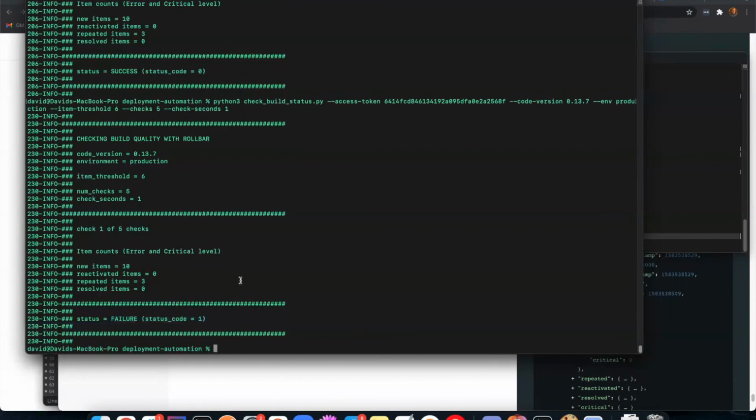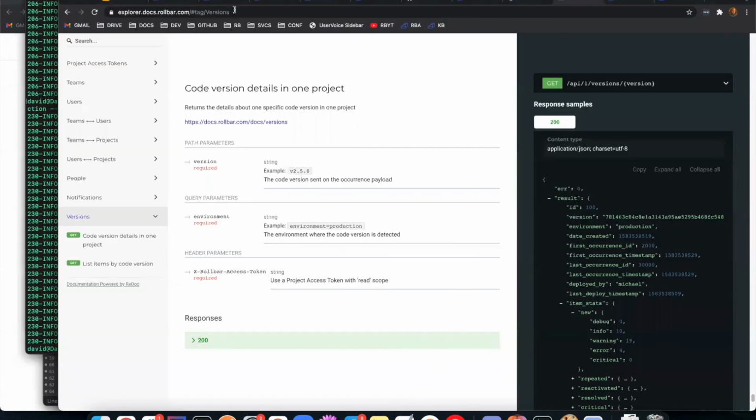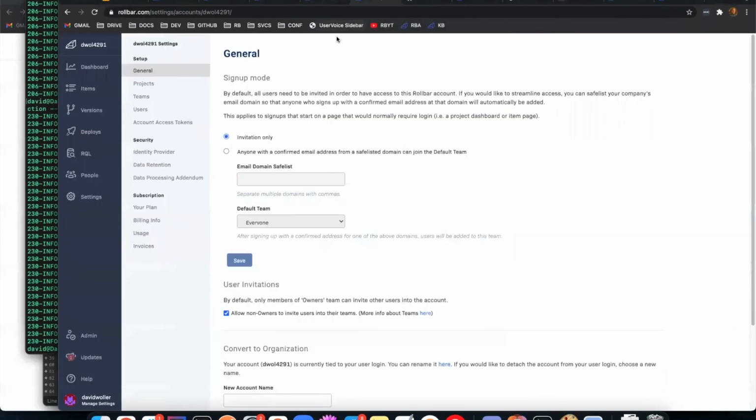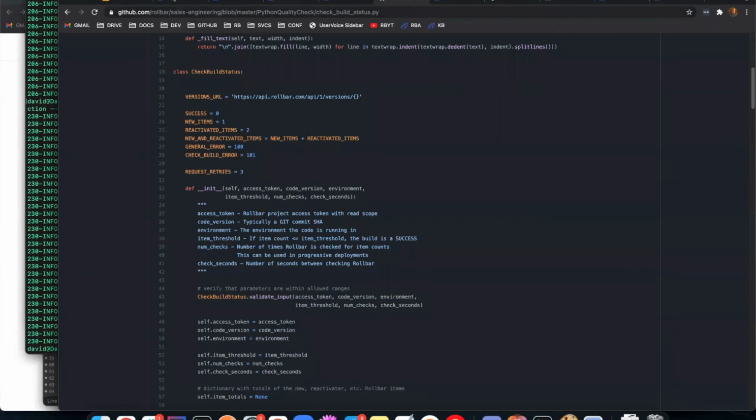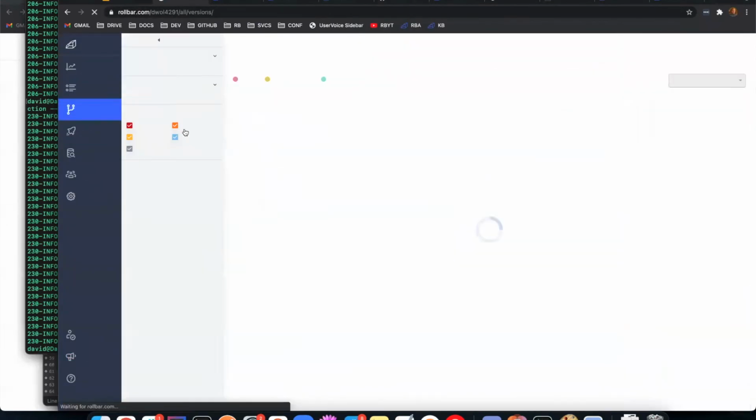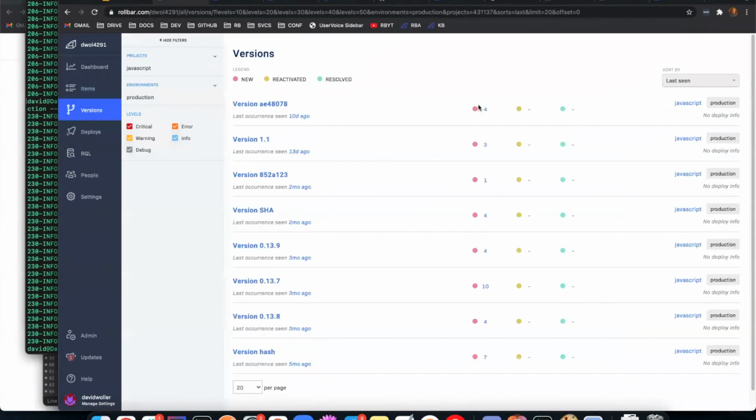And this is just one piece of automation in what's a larger process. What this is saving us from is having to monitor the version stats. I could sit and watch this screen.